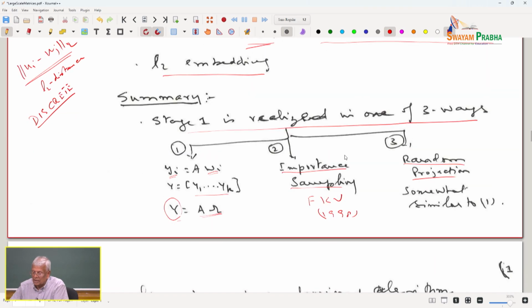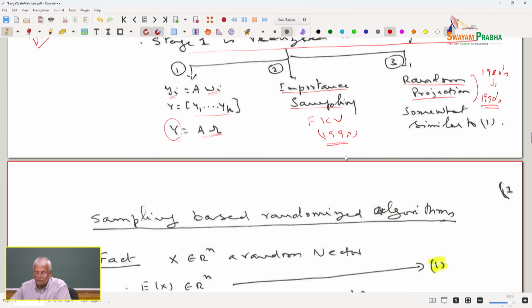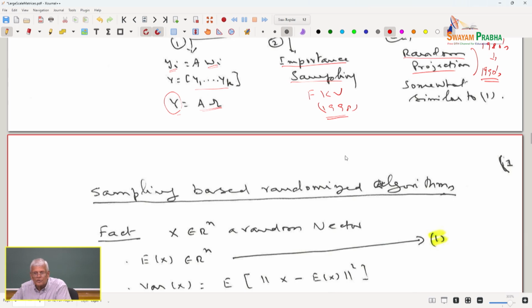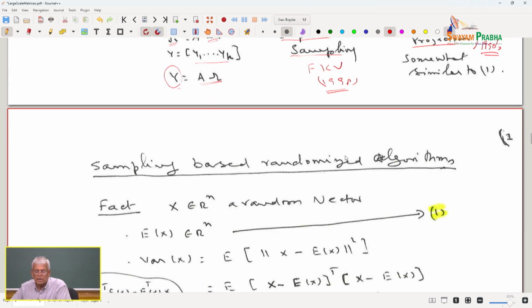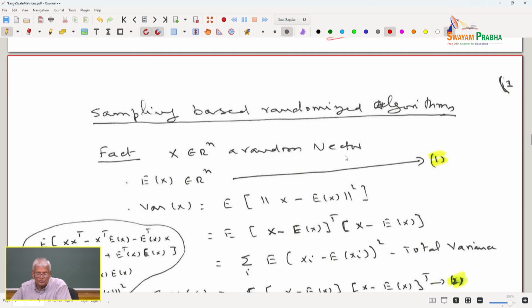Then the random projection approach is somewhat similar to the one that we already talked about in the Johnson-Lindenstrauss algorithm. This also mathematically was introduced in the mid 80s, and came imported into computer science in the 1990s. So you can see 1990s were the golden period for germination of many fundamental concepts in randomized approach to linear algebraic problems, and linear algebraic problems are germane to solving large scale data science problems, and hence the importance of randomized algorithms in data science.